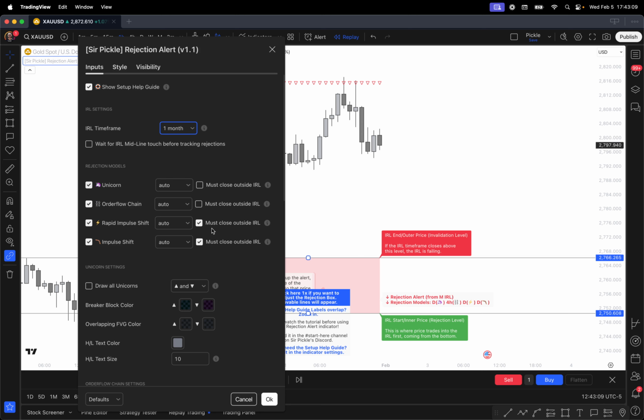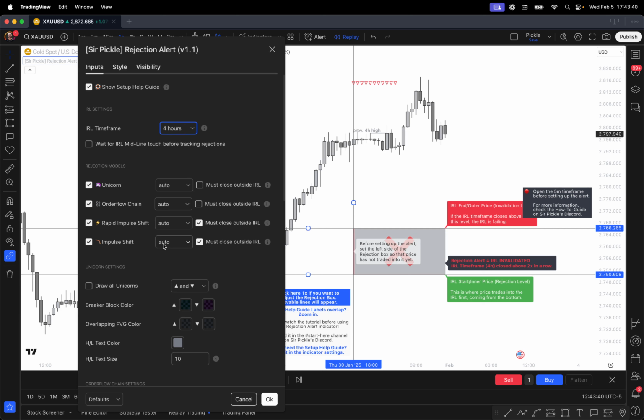And we have all of this here and we see the time frame. So again, they're changing based on the IRL. I click here through the different ones and you see how they are adjusted. So if you want to use the timeframes we recommend, then you simply leave everything as it is at auto. If you want to do it in a different way, if you want to use timeframes that you like, so let's say you don't agree with the timeframes we recommend, but you want to look for a specific time frame.